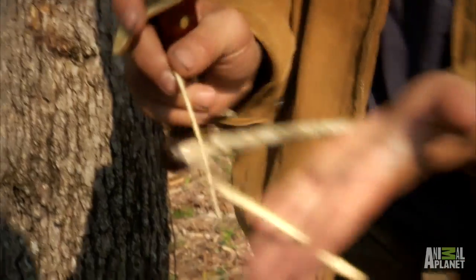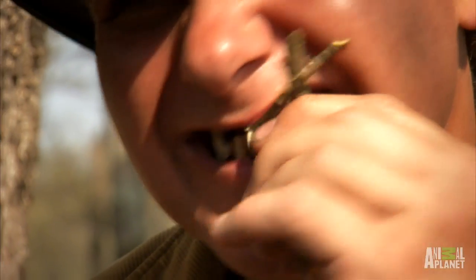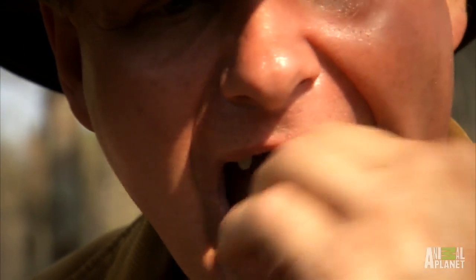There we go. You take that there — as you can see, that's got a little juice in it. Don't take very big pieces, just enough to fit in your mouth. Just whirl it around in there. Try to get the juicy part of the white oak bark, and that will keep plenty antiseptic and keep your mouth clean from diseases.